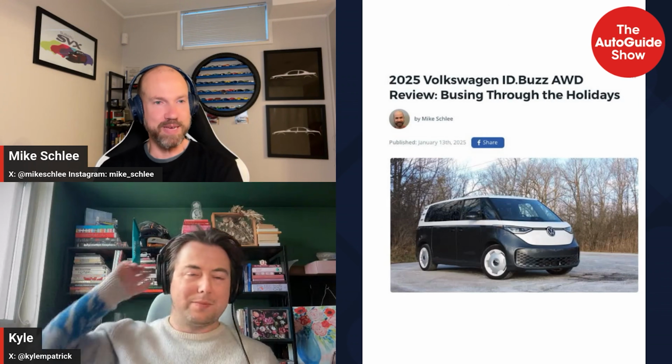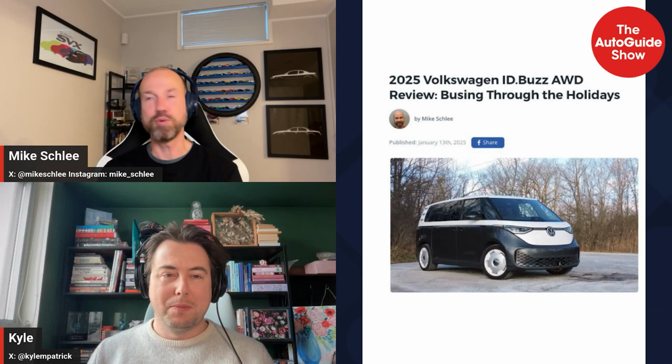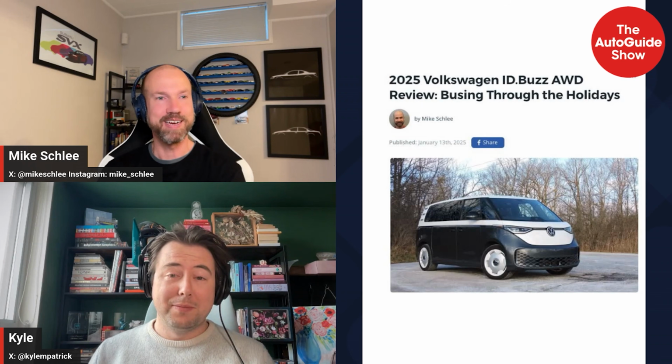So the third row has more legroom than the front two rows. On paper, it has 42 point something inches, which is more than the first or second row. Headroom is slightly lower, but it's still almost 40 inches. And I mean, there are a lot of tall SUVs that don't offer you 40 or 42 inches in a car. This is the third row.